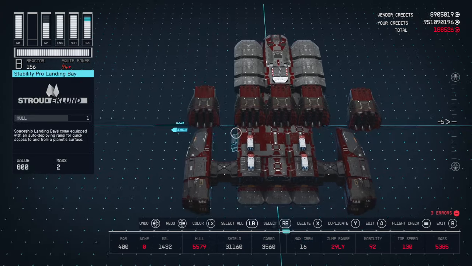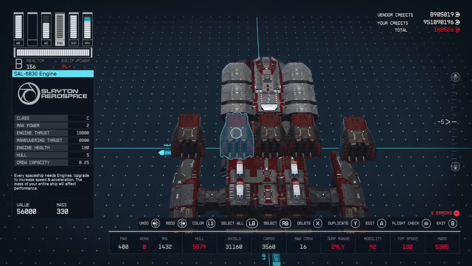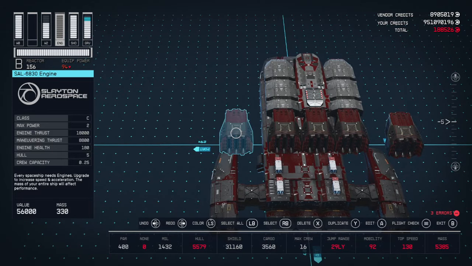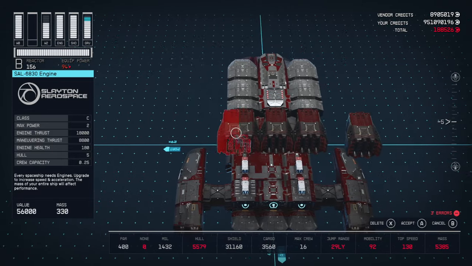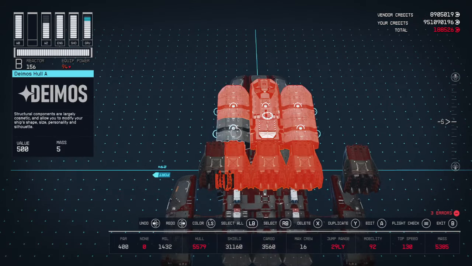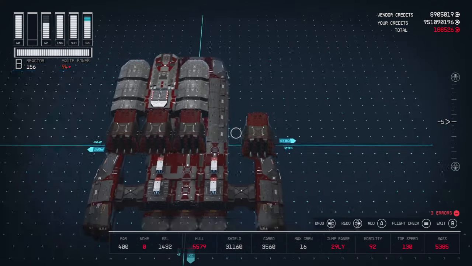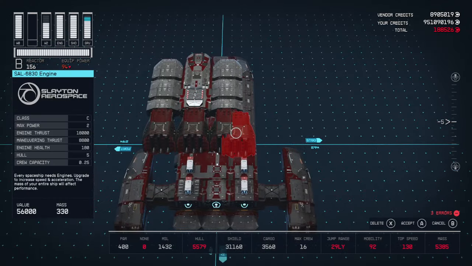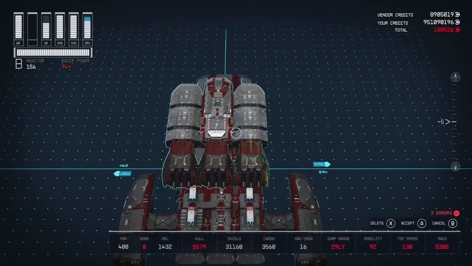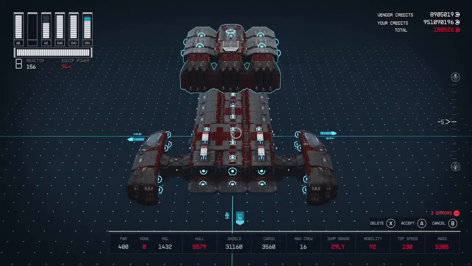I have found with this build, it is good to get your cockpit up and away from everything, and then select all and drag it down where you want it. So keep that in mind. These don't like to play nice. See what I mean? So I'm gonna put that there. Select all. All right, that's slotted in nice and neat. Select all, and done.